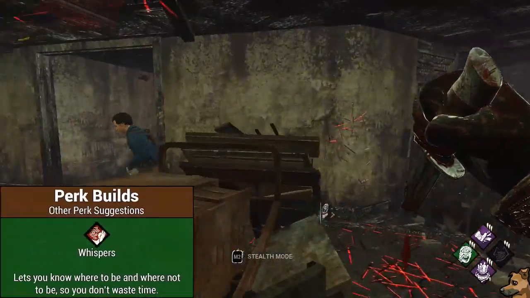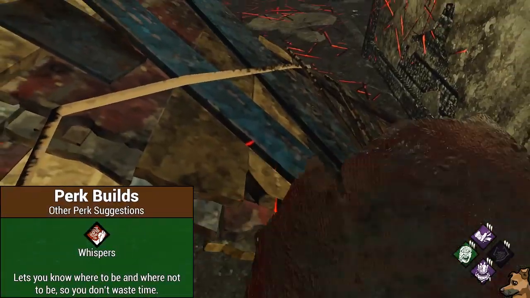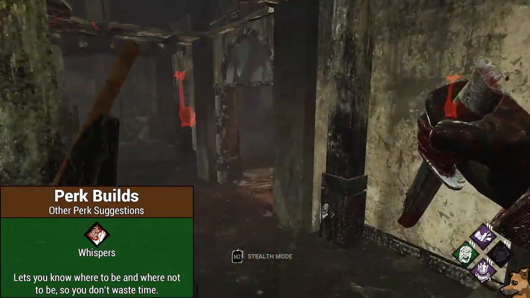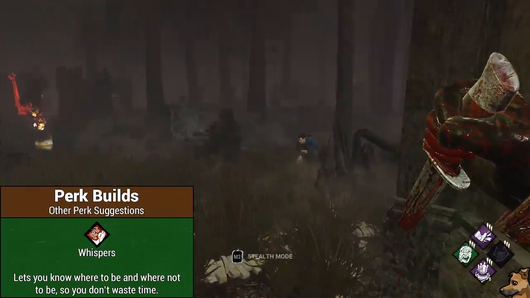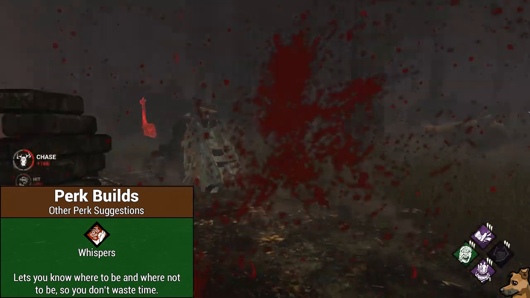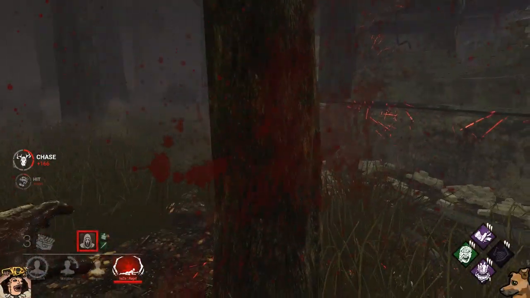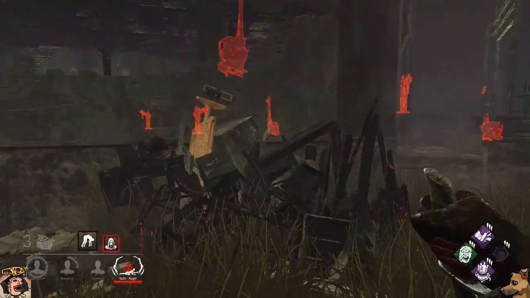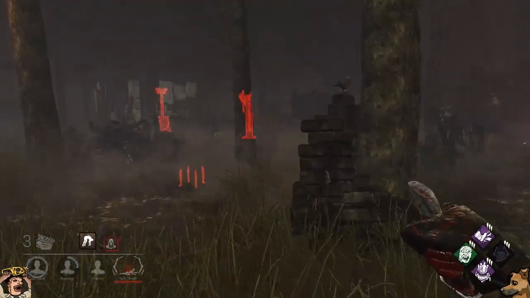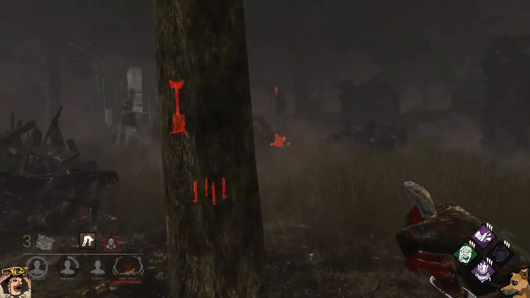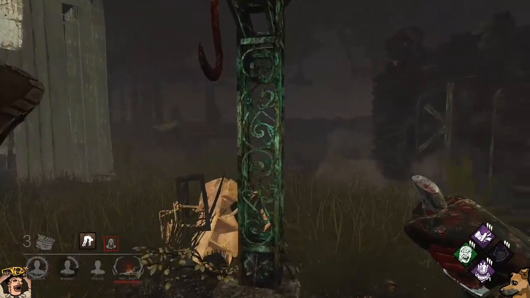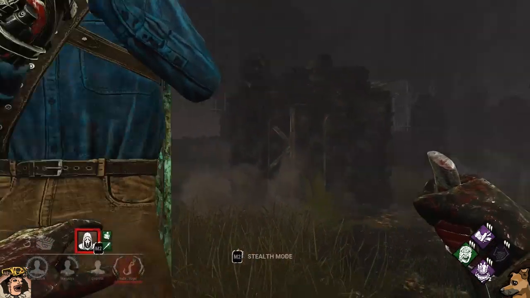Whispers. Obviously, I recommend this on basically everyone. It's fantastic for finding survivors to stalk and knowing where you don't need to be, because Whispers is inactive, so you don't waste your time patrolling generators in that area. Ghostface's pressure depends a lot on knowing where the survivors are, so you can stalk them up to marked and down them instantly. So I believe that Whispers, being basically the best tracking perk in the game, is a strong choice for Ghostface for keeping you in the action as much as humanly possible.